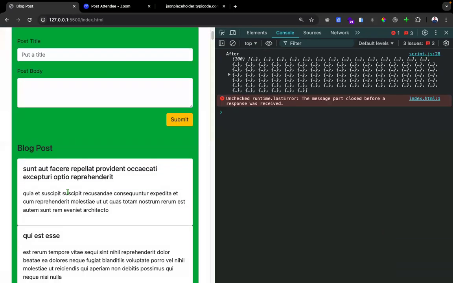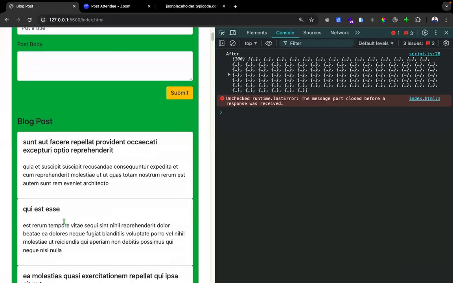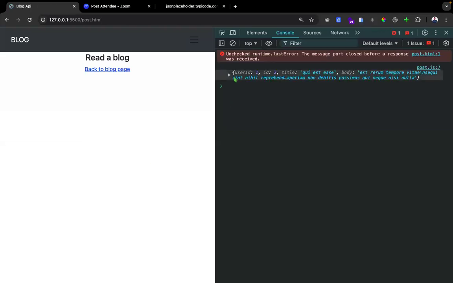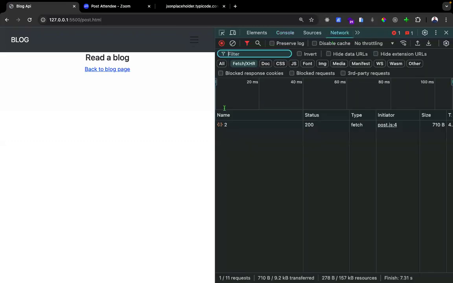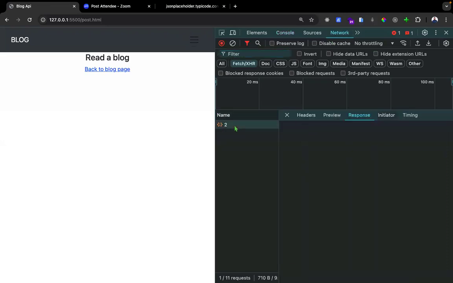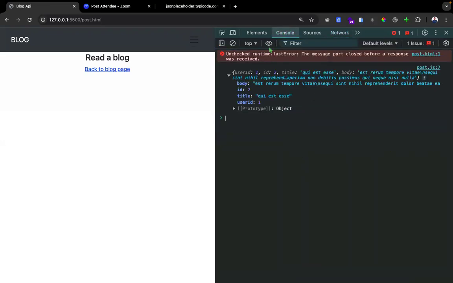All right. So now, if we select any blog post here, you can see we are calling the blog post from the API. If we check our network tab, this is it. If we check our console, you can see the details from this blog post too; we're actually getting them. So what is the next thing we have to do? We have to render it on the screen. So now let's render it on the screen.